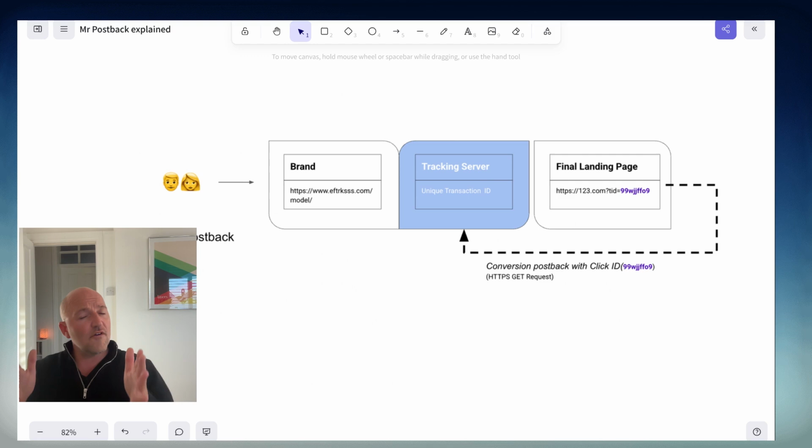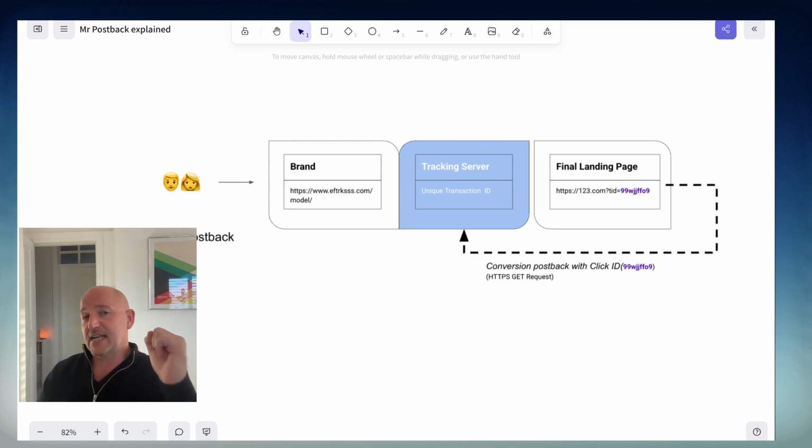The tracking link often contains elements like an affiliate ID or an offer ID that are built into the tracking link so that it knows that this relates to this particular offer, for this particular landing page, for this particular affiliate, and so on. And you build that typically within your tracking platform. Now, a user comes along and they click that tracking link. And what do they usually hit? The tracking link server.